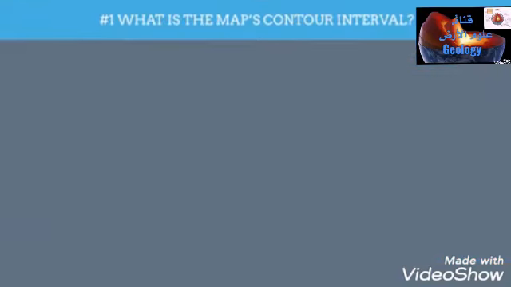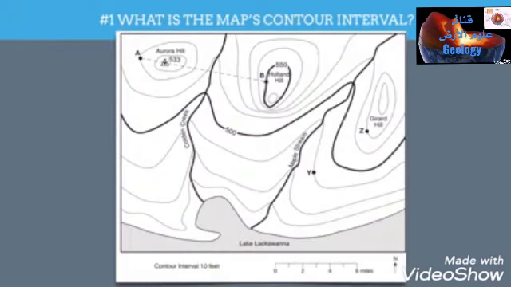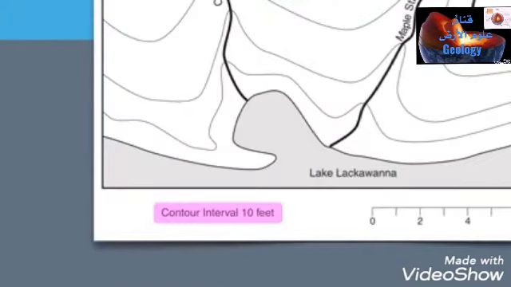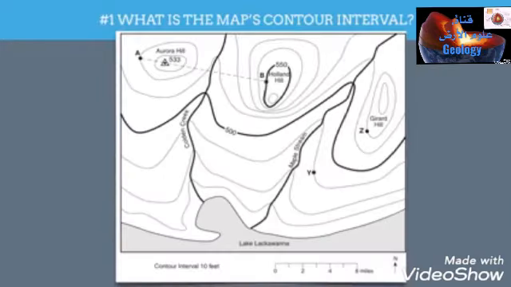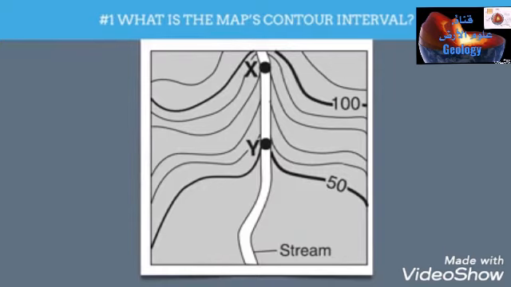What is a map's contour interval? Well, first off, I mentioned that these lines are called contour lines. So when we say contour interval, we mean how much is each line changing by. Let's look at a map. Now on most maps, the contour interval will be labeled. For example, on this map, the contour interval is 10 feet, and it's labeled for you right there on the bottom. However, we are going to come across circumstances, like on this map, where we don't have a contour interval, and we're left to our own devices to figure out what it is.